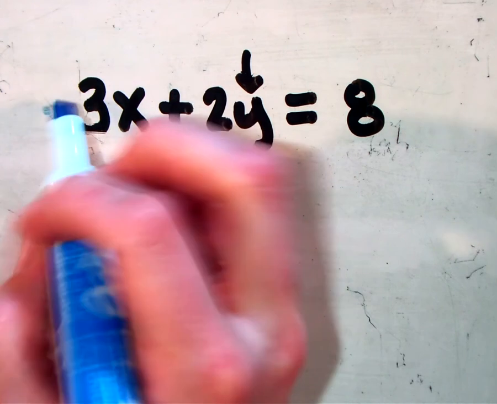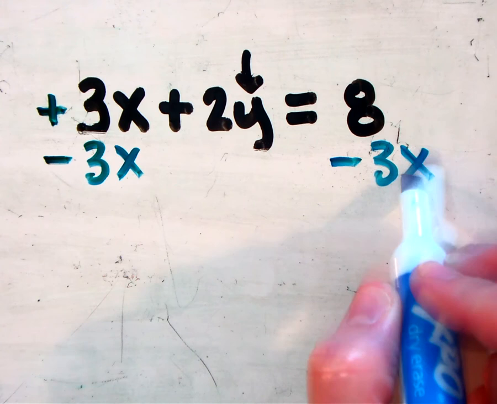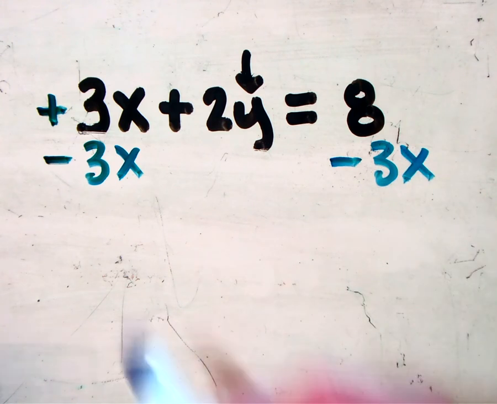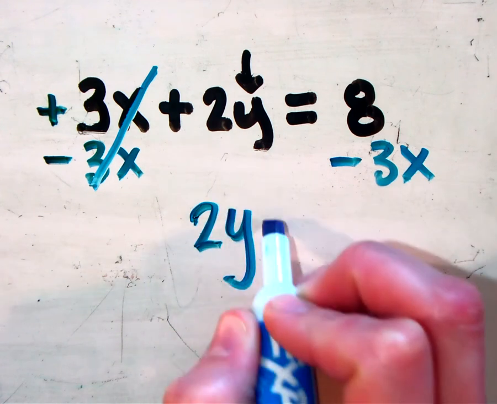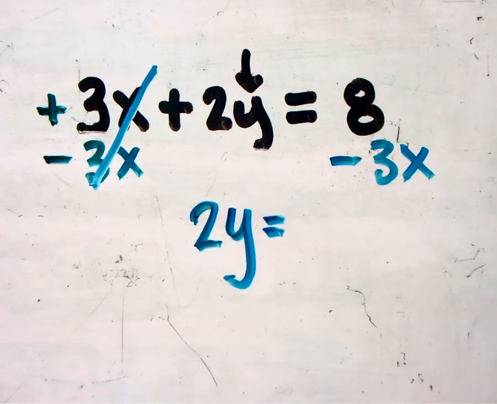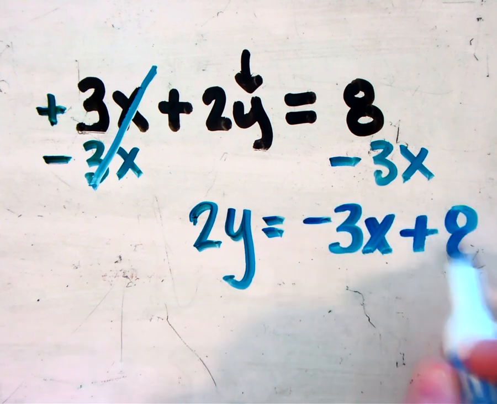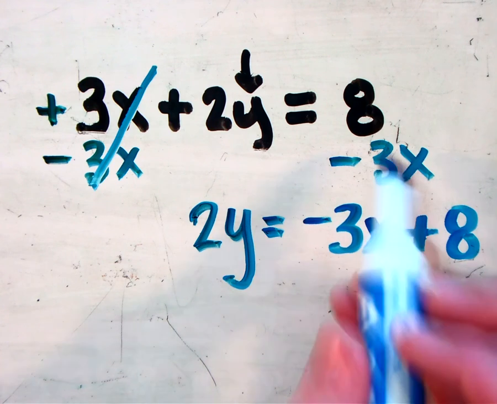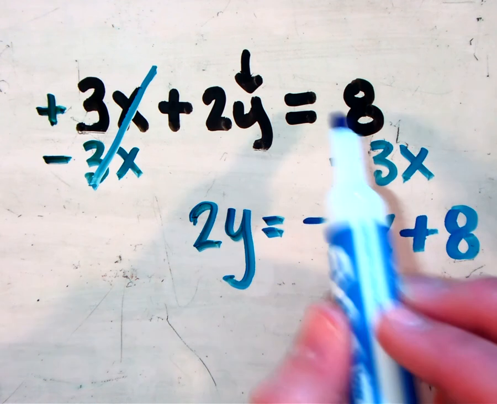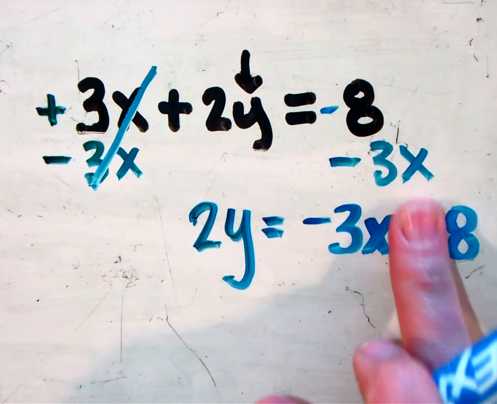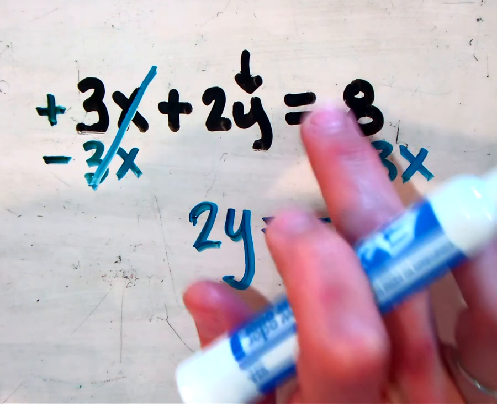So what we're going to do is we're going to move this 3x over to this side. And hopefully this is looking familiar. Okay, these 3x's are gone. So I've got 2y equals. Now here's where we differ a little bit in the class. I like you to put the x part first. It's not illegal if you don't, but it's just helpful if you do for slope-intercept form. So I'm going to put that first, and then I'm going to put my 8. Now I put plus 8 because that 8 is positive. If for some reason there was a negative sign in front of this 8, then this would be a minus. There's not a negative sign there, so it's a plus.